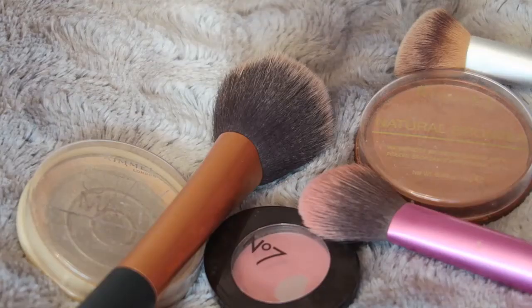The powder that I'm going to be using is the Rimmel London Stay Matted, the No. 7 Blusher, and the Rimmel Natural Bronzer. For the matted powder, I'm going to be using the Real Techniques powder brush. For the blush, I'm going to be using the Real Techniques Multitask brush. For the bronzer, I'm going to be using a blush contour brush. Now, I can't see anywhere on the brush what brand it is, so I apologise for that in advance.